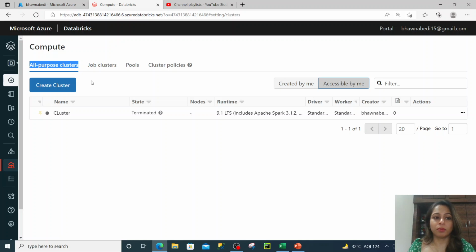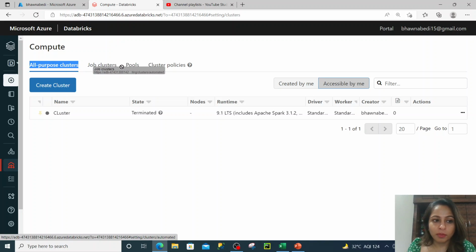These all-purpose clusters are usually used for your development tasks, right? Whenever you have a set of developers, say 10 developers, and you are trying to do some work in your development environment, then in that case you go for an all-purpose cluster. Otherwise, whenever you create a production ready job, in that case you should always go for the job clusters.